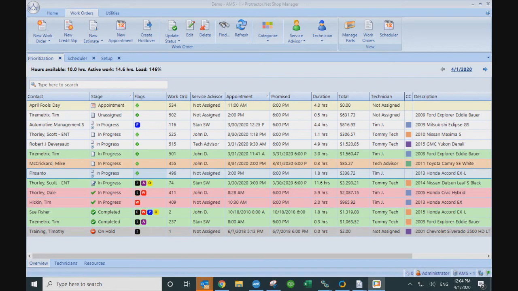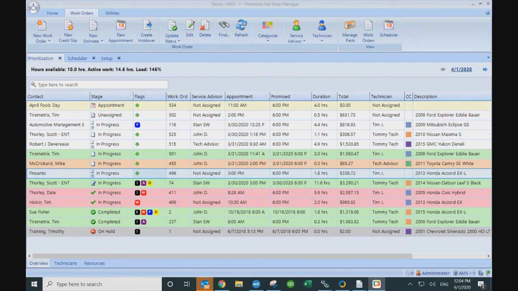So correctly managing your technician hours is one of the most important, also most challenging things for a shop to do. The other interesting thing is we work with hundreds and hundreds of shops, and scheduling is one of the things that we find is probably the most different from shop to shop. So what I'm going to show today is how Protractor has been designed to do scheduling.